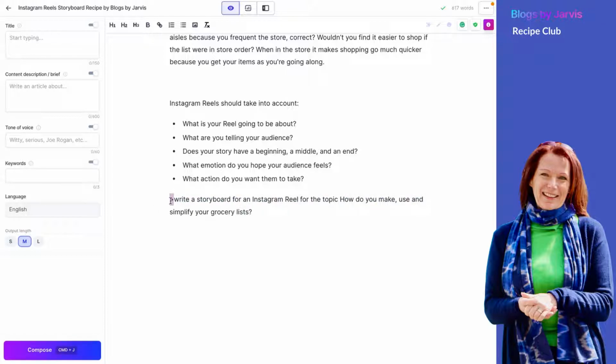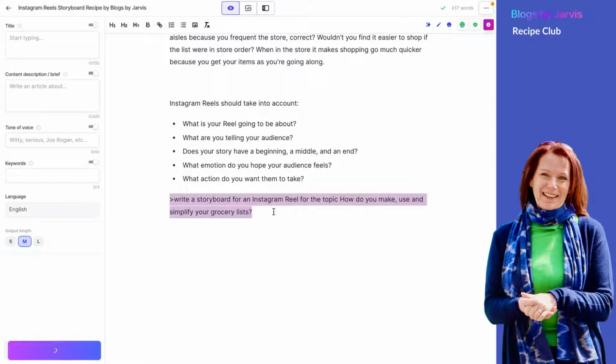And also, just so you know, you don't need the little arrow here when you write a command, but we do use that in formatting recipes so you know where the commands are. You can leave it in place or delete it. It's completely up to you. Jarvis doesn't really see it or do anything with it. So let's run that command and see what Jarvis comes up with.